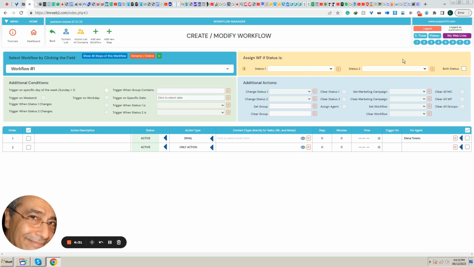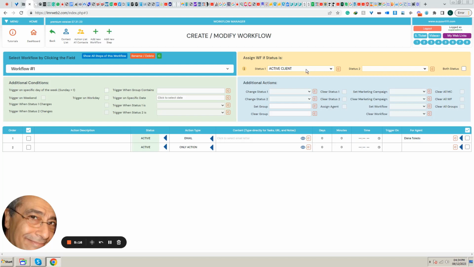Okay, this area here to the right. I'm going kind of easy on you, explaining the easier things first. This one: assign workflow if status is. The assignment, remember, will be done in the contact list. That's where you do your assignments. In this area, what it lets you do is, for example, say you must have the status active client in order to assign this.